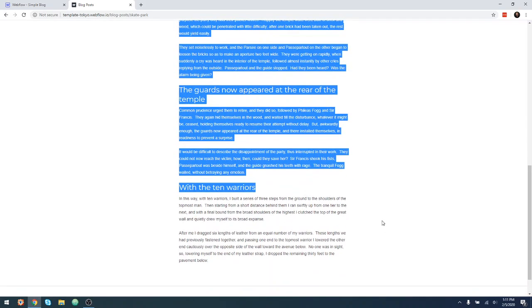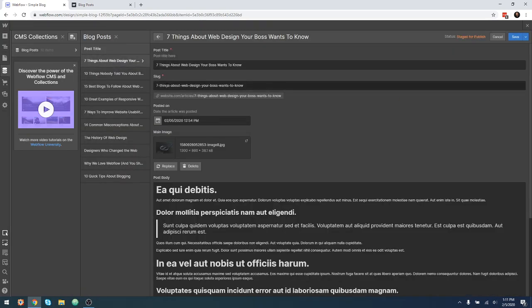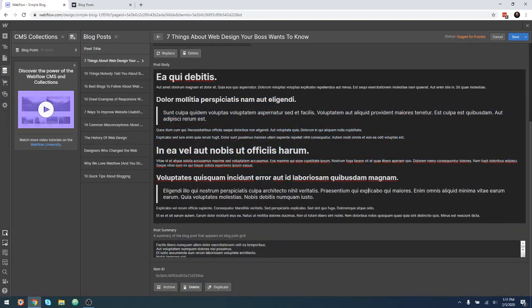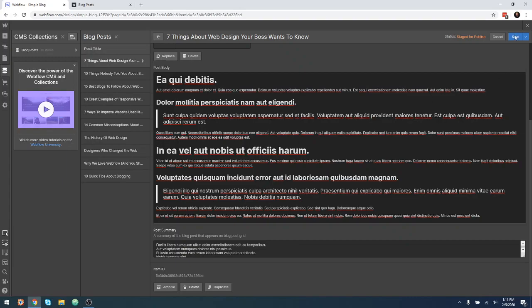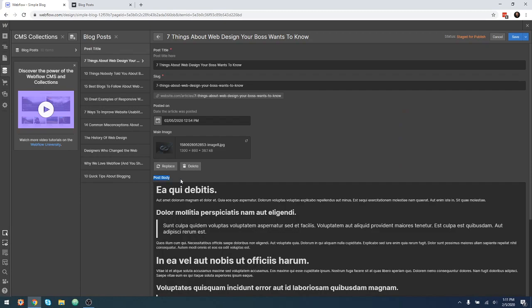So it's our text that comes next, and we're going to be taking our text from our blog posts. We have our post title, we have our date that it was posted, we have our image, and then the post body is a field, like you could go through and change the text or add text or whatever you want to do anytime you want to in here. So we can make a few changes, hit save, and let's recognize that this is called post body.